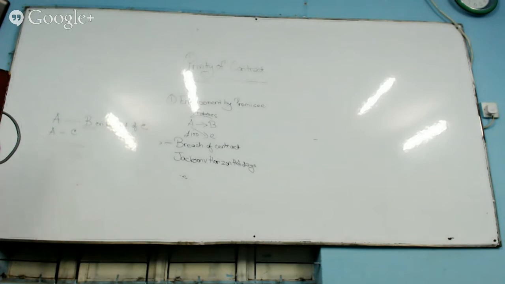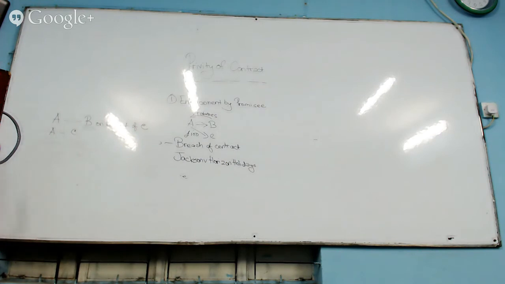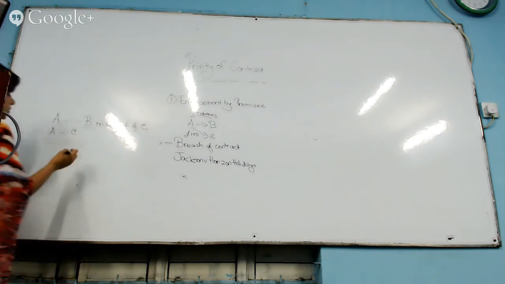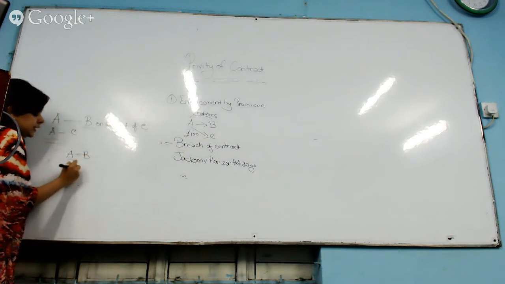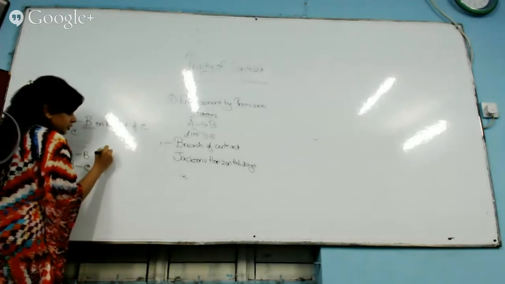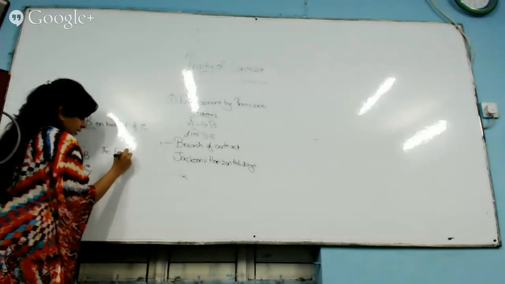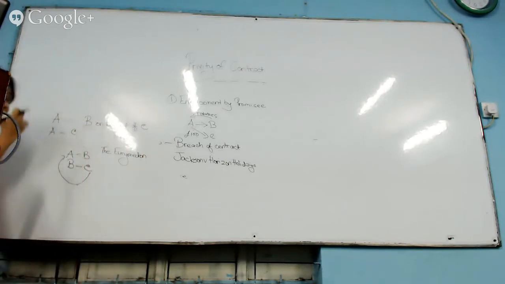Let's come back to Scruttons versus Midland. Remember the case where A and B entered into a contract, and there was a contract with a third party to actually transport the goods to A. So this is also the case of the Eurymedon. What happened in this case was very simple. Basically, this is what happened in the case.